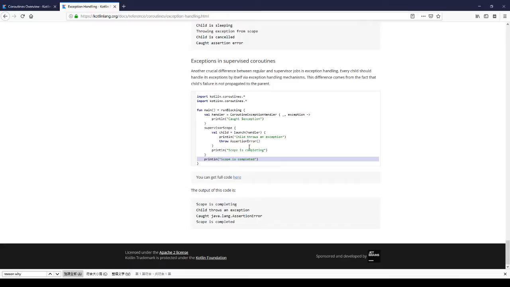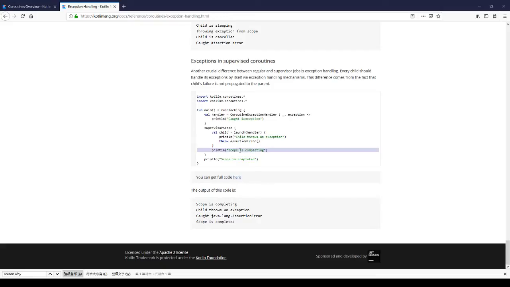If no one else, it's going to run till the end, and then there's an exception, and then the catch, and this is another child of the supervisor scope itself. So it is not going to be cancelled because of this exception here. So the print alone is run later.